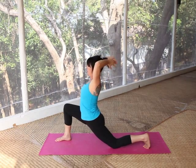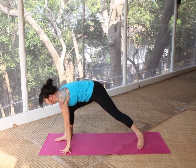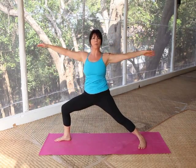And then inhale, reach both arms up. Exhale, place the hands down, straighten through the left leg, turn the left heel flat. Inhale, come all the way up, Virabhadrasana 2.